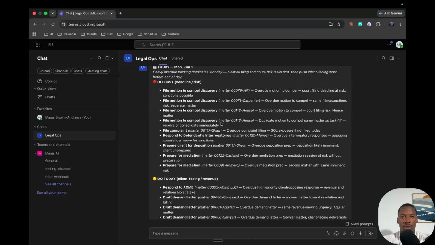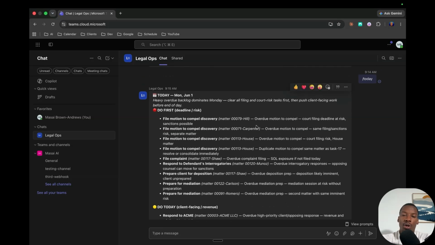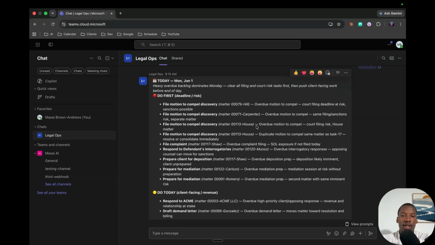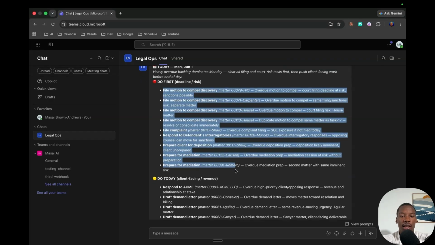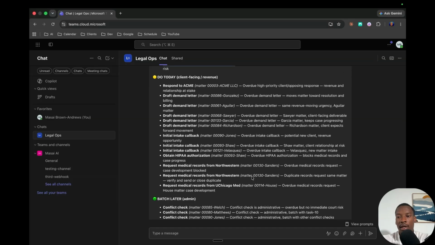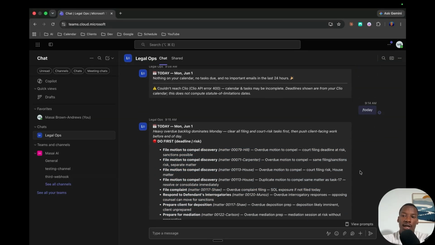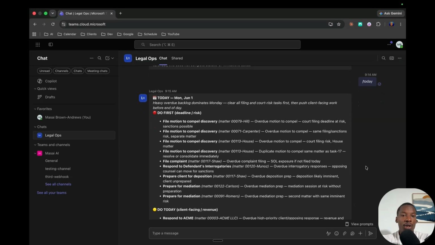And then the last thing that I'm going to talk about here before we move into the actual build is proactivity. So that is, imagine a workflow like this where we're getting a daily summary of the things that we need to do, the most important deadlines, the client-facing, revenue-driving activities, etc., etc. Now, this was done with a slash command or with a prompt, but we could easily set this up to run automatically every day at 7 or 8 a.m. And because everything's running in the cloud, we wouldn't have to have Microsoft Teams open, your computer could be off, and these sort of commands could run every single day, right? So you can get reports like this.